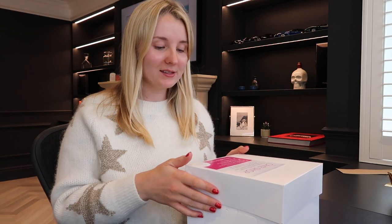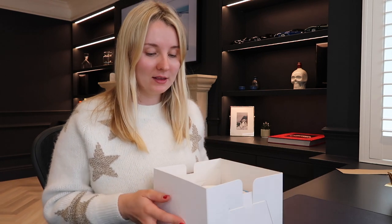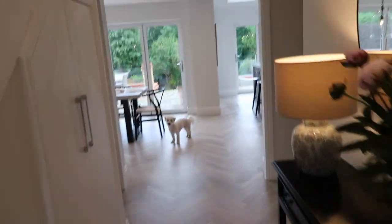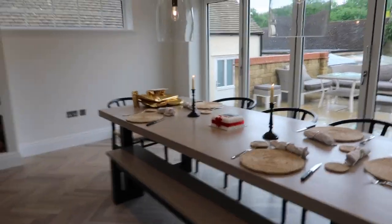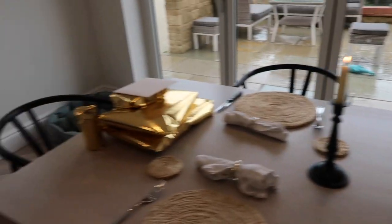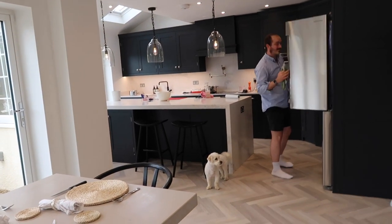I had a cake made for my dad for Father's Day. I went to a place called The Cake Shop in Oxford — my dad really likes trains, and I got him a cake that says Happy Father's Day. I've just finished mopping the whole house and sorting the table out. This is the Father's Day table — it looks okay, the cake looks really cute, the presents are here, and Chef Nat is cooking all the food.